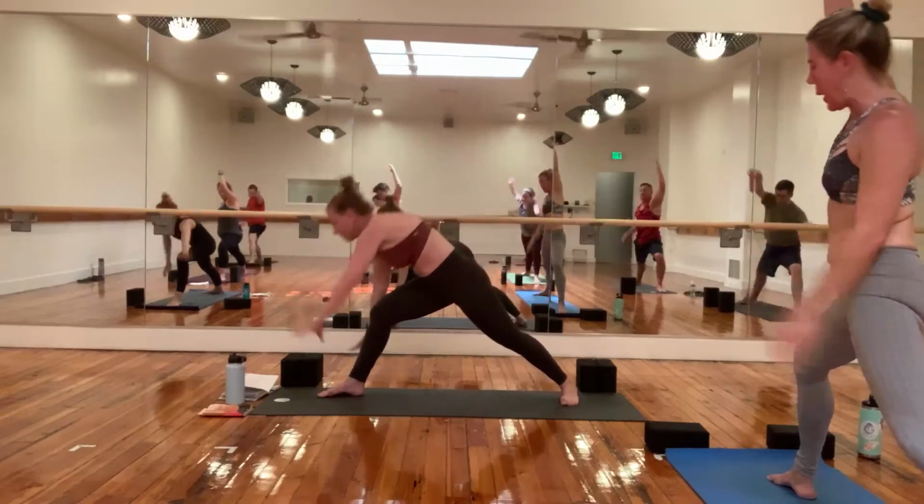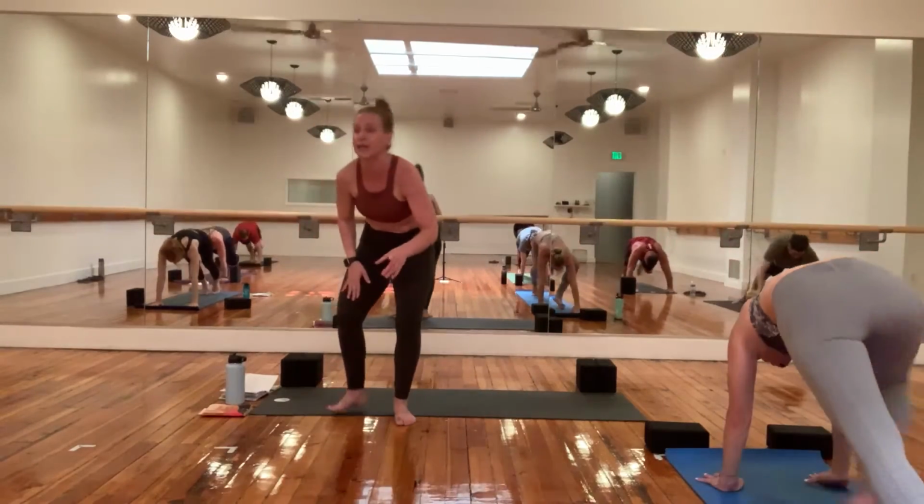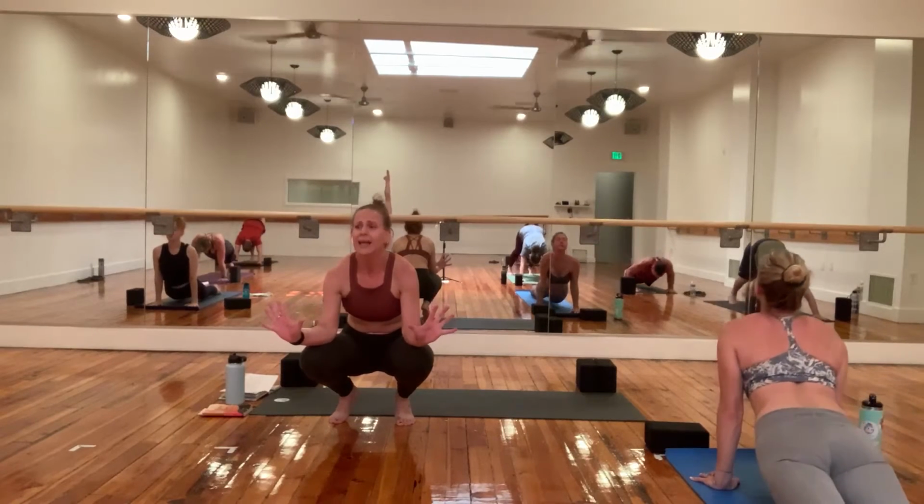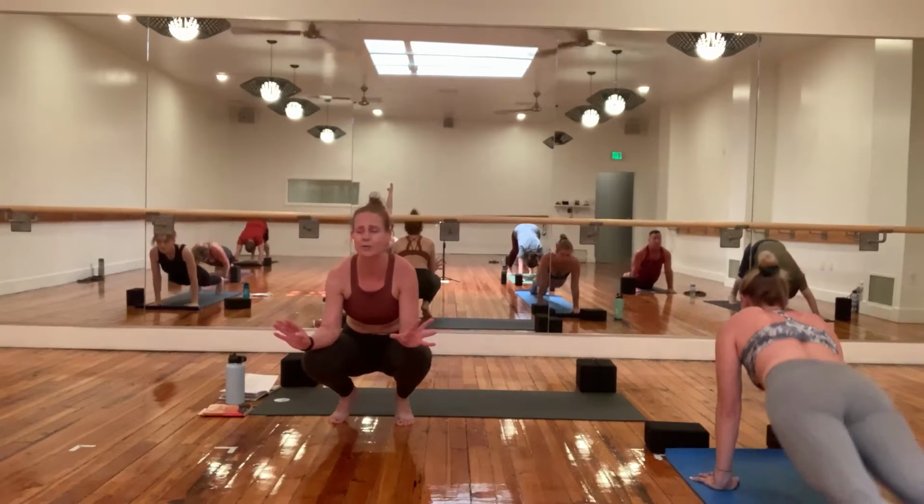Exhale, release. Maybe Ekapada, one-legged variation if you wish. Breathe in, breathe up, or just high plank. Yeah, breathe out, breathe back, down dog.